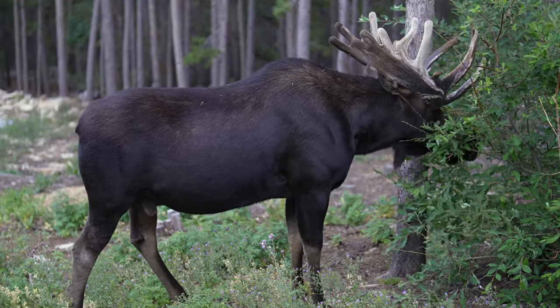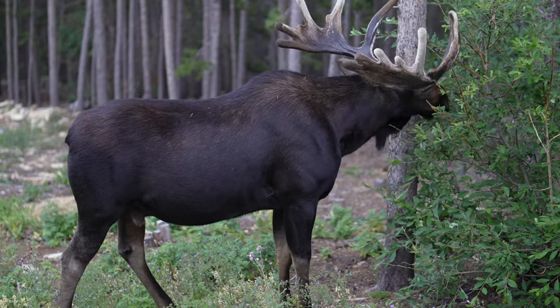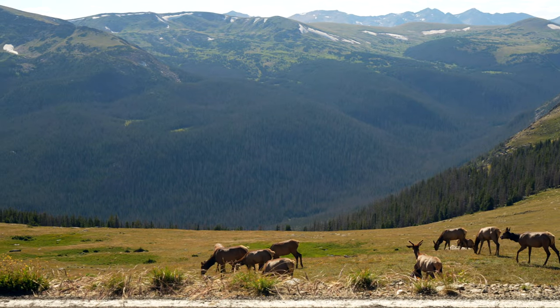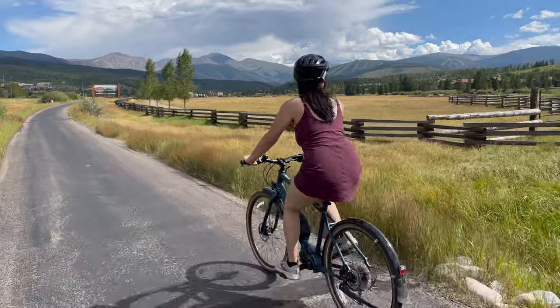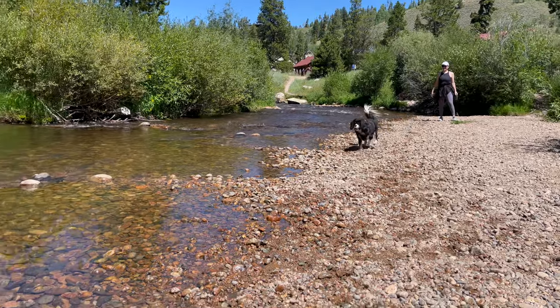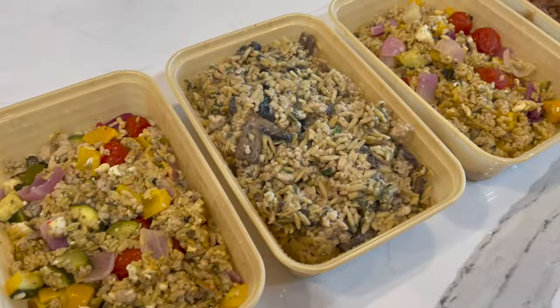Things like a large skillet, knife and cutting board, a few dry goods like spices, pasta, and grains allow us to make a wide variety of meals that all work great for meal prep. I thought this would be a cool opportunity to highlight some of these one-pan recipes, because they're not exclusive to travel — we mostly cook the same way at home. By the end of this video, you'll have five new recipes for a healthy meal prep option with minimal ingredients, equipment, and cleanup required. Let's get straight into the first recipe.